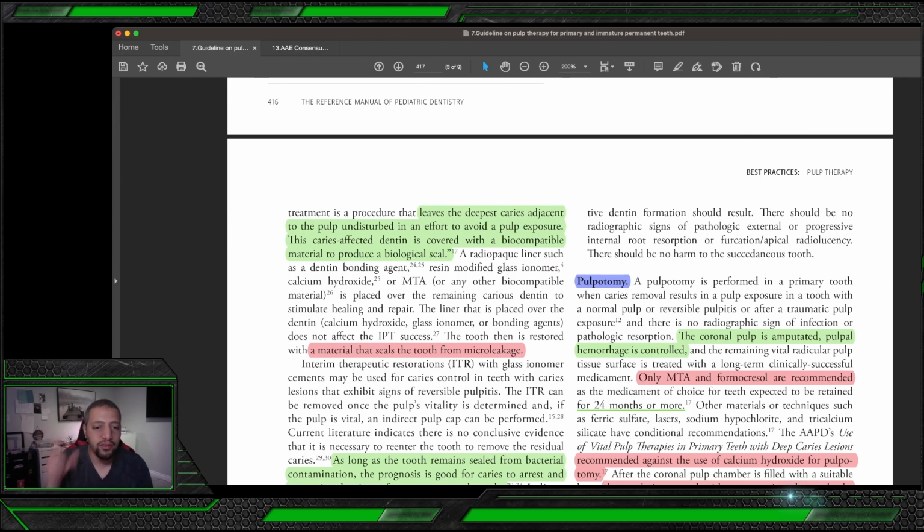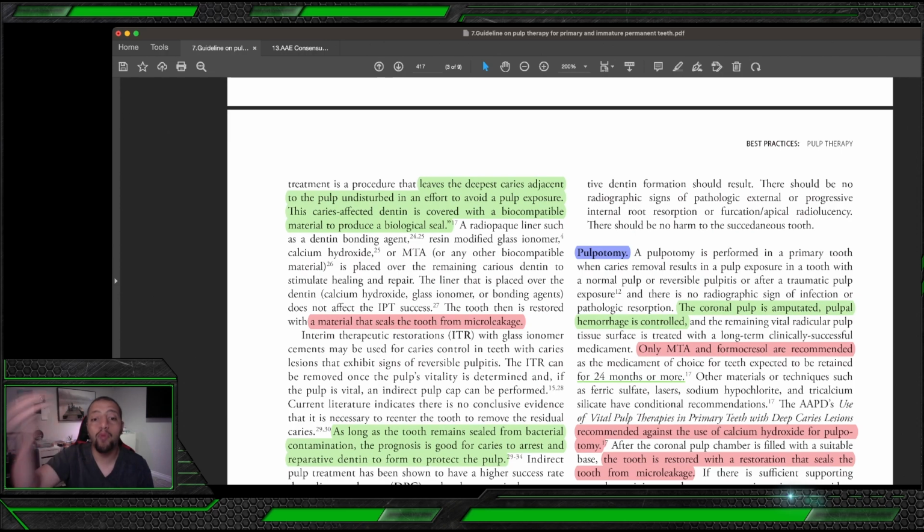We spoke about this before, and we said there is an RCT study done for this one, saying it has a better prognosis if you have the option to do pulpotomy or indirect pulp capping, because the indication for both lines of treatment is the same. So if you have a tooth with reversible pulpitis, you can do this line of treatment or that, but the studies showed indirect pulp capping is more preferable and has a much better prognosis than the other one, and it's in line with the gold standard here. As we said before, the aim of root canal treatment is not to preserve pulp vitality, it's to kill the pulp and put gutta-percha inside.